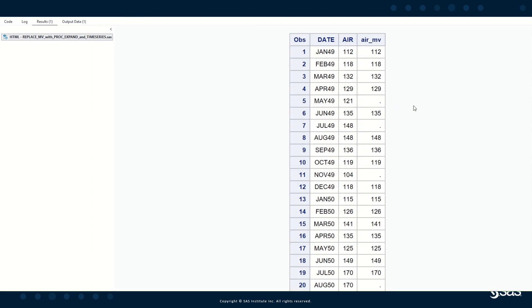Let's observe another example where I again use the AIR data. However, here I have set some values to missing. So you see, for example, for May, July and other months, I have randomly set some of these values to missing.